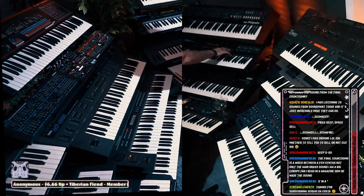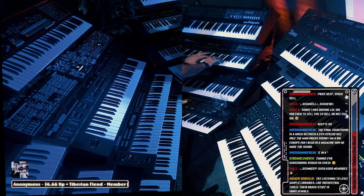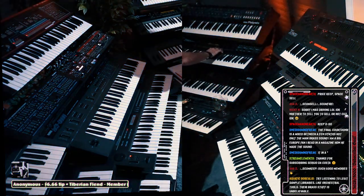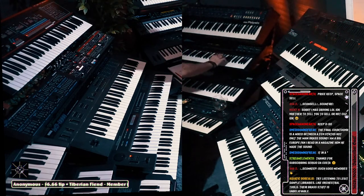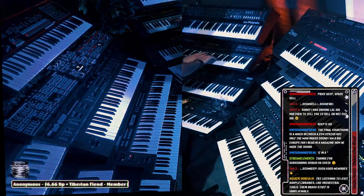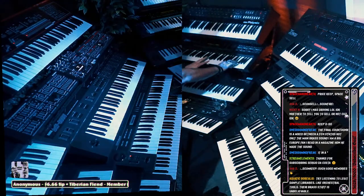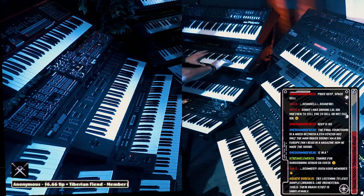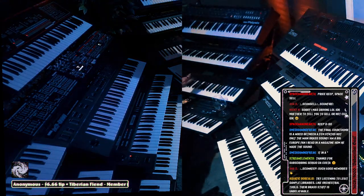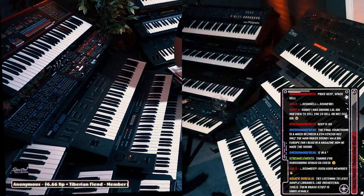So the D50 is just hard for me to get rid of, and this sound alone. Let's go ahead and see if I can find, what are some of these here? D50 voices. Try this one out. So, something about the D50 that's just gorgeous. I do think some people might be right. It might be time for Daddy to invest in a PG-1000 and start making his own sounds.